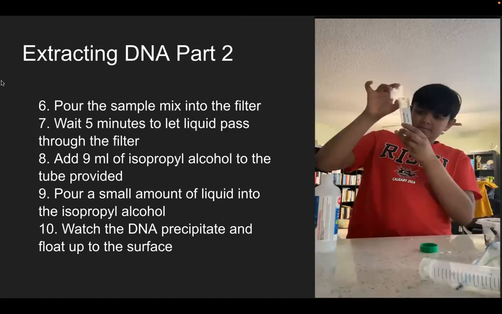Extracting DNA, Part 2. Step 6. Pour the sample mix into the filter. Step 7. Wait 5 minutes to let the liquid pass through the filter. Step 8. Add 9 milliliters of isopropyl alcohol to the tube provided. Step 9. Pour a small amount of liquid into the isopropyl alcohol. And step 10. Watch the DNA precipitate and float up to the surface.